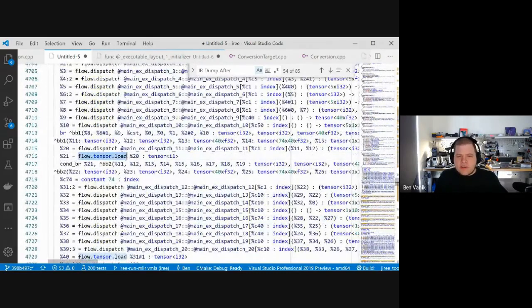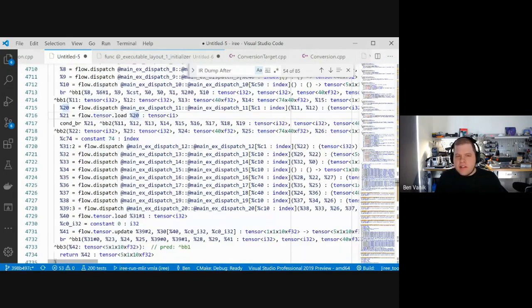As mentioned, that tensor load still exists. So what was the compare and then the load of the tensor is now the dispatch to the executable that's performing the comparison and load. So again, we have a nice place where we can see that here is a data dependency between some operation that's being dispatched and the actual data being loaded. And that's the badness. That's what we want to get rid of.